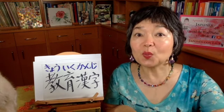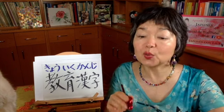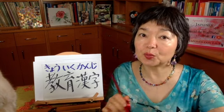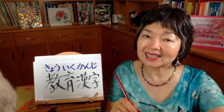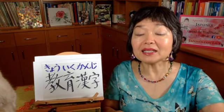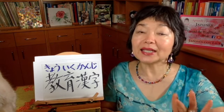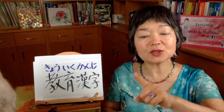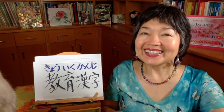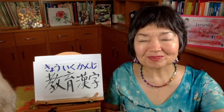So if you want to learn kanjis, at first I think it's better that you write in a notebook many times with your hands. I think it's the best way to learn kanji at first. But after, maybe you read kanjis, then you can choose, oh, this one is correct and this one is not, like that. Well, kanji is really a world.